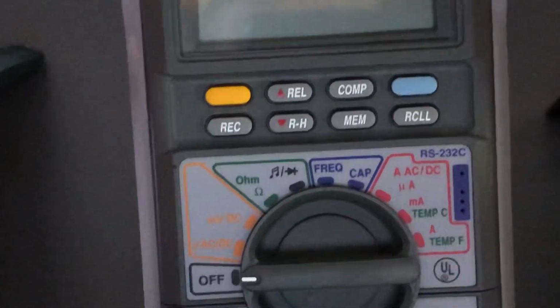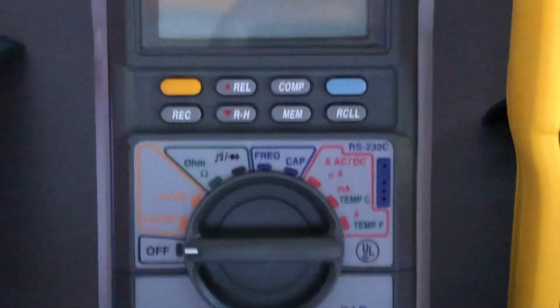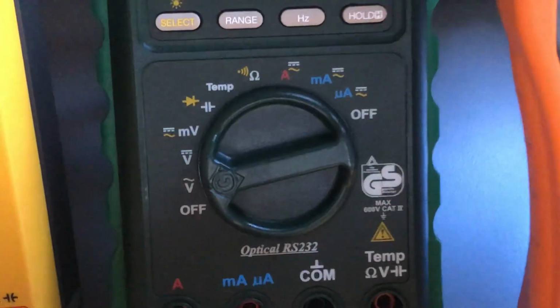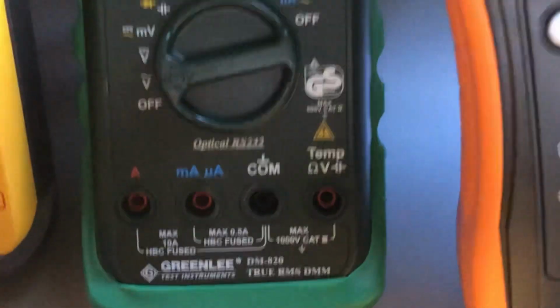Now look at this Craftsman. I don't know, something about this one. I think it's the same thing. I think this was made by Bryman as well. I'm not sure, but I think it was made by Bryman. But anyway, this is a very nice multimeter.